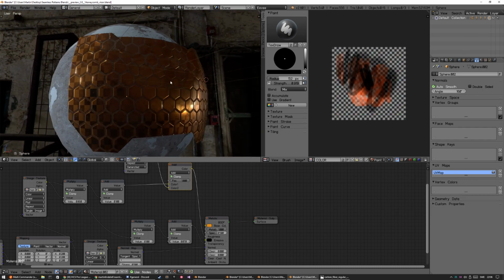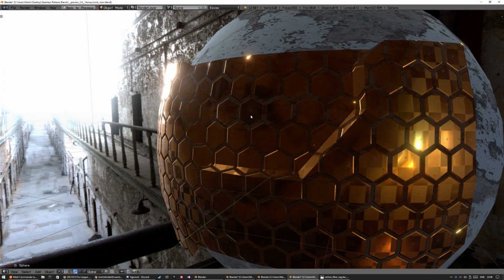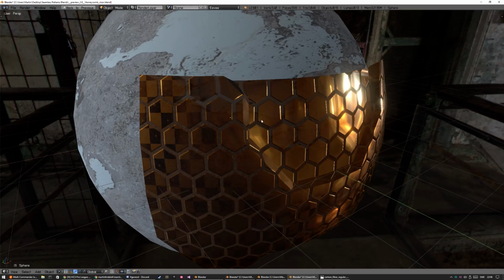It would be nice to have a library of these small patterns that you can use in your artwork. Free, and kind of build it together. Sooner or later we're gonna have at least 100, that would be amazing. I don't even know if I can figure out 100 micro patterns, but anyways, it would be amazing to have. And especially now when 2.8 and Eevee is just around the corner, it would be nice to have a couple of patterns done with the normal maps and stuff like that.